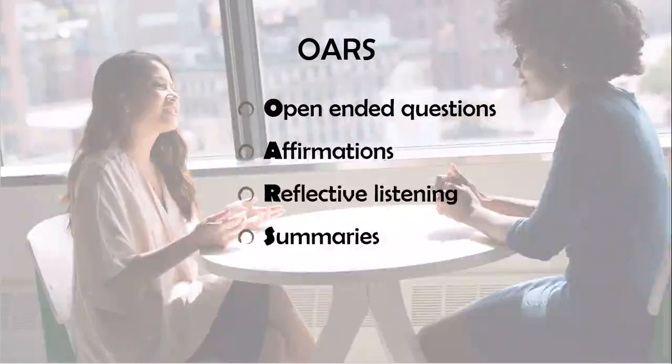So there are also a number of micro skills that are advocated with this approach. So widespread use of open-ended questions, affirmations, which are positive feedback on strengths, which is genuine and sincere. Again, that reflects Carl Rogers' work. Reflective listening and giving empathetic responses which show that you're listening. And these include focusing on feelings and paraphrasing, which focuses on content, and summaries. So some really good techniques that can be used to help somebody work through that ambivalence.